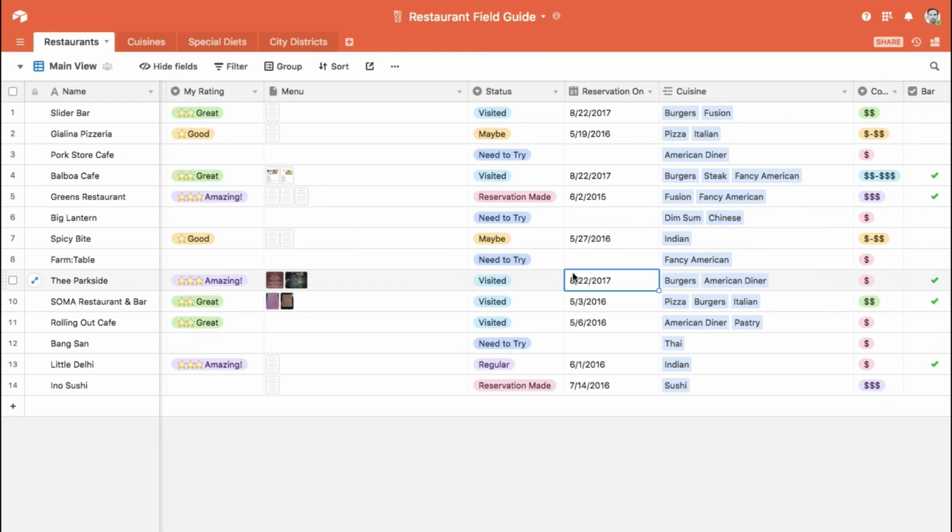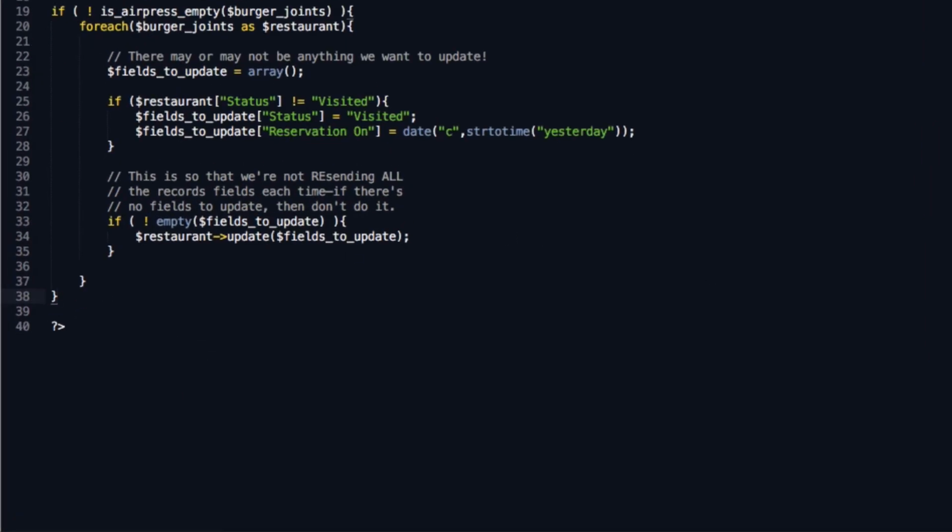So let's move on to create. If we're going to create a record, there's 2 different ways. One is we could start with the collection that we have. So we have a collection of restaurants called burger joints here. And so we could use that burger joints as our starting point for creating the record. And so let's go ahead and do that.